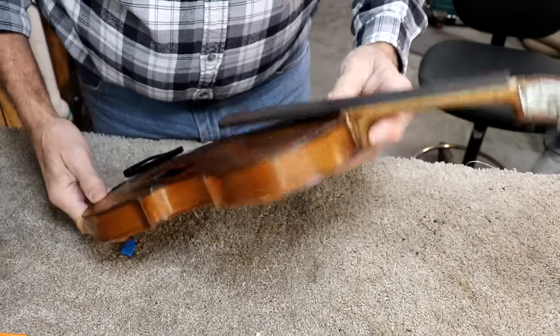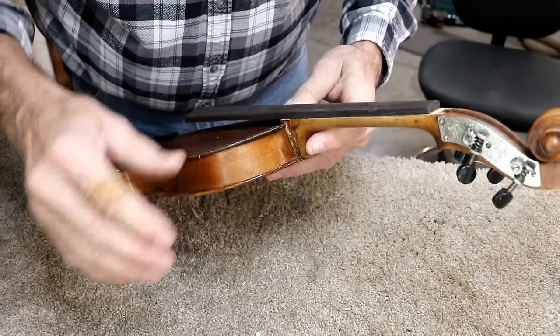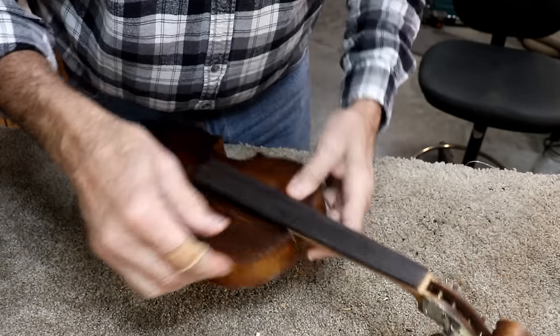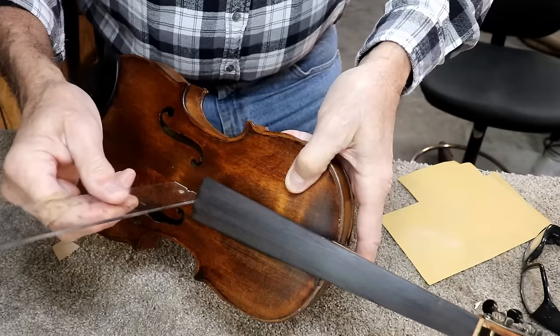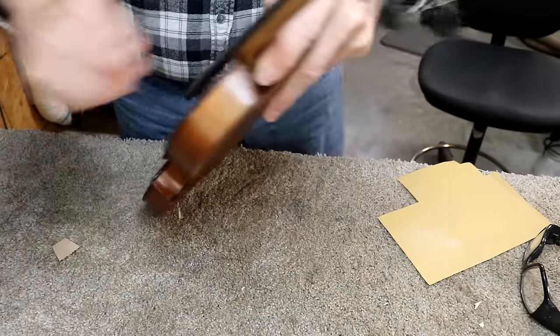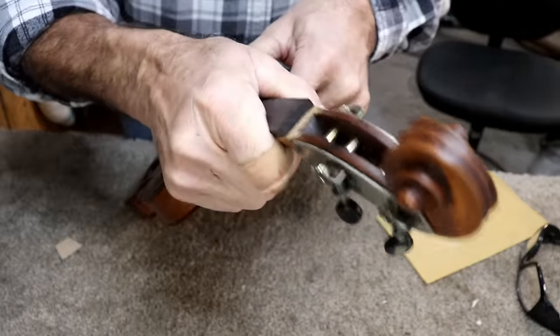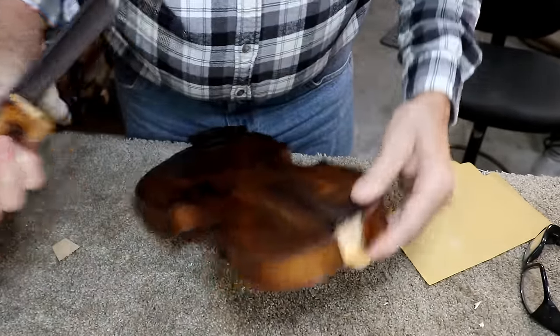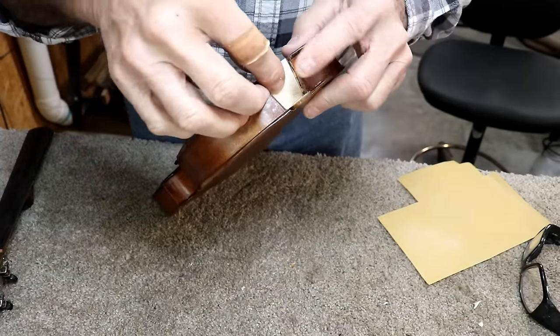Well, I'm gonna do a little more off camera here, just monkeying around with the fit and everything, and if I do anything that you need to see, I'll sure show you. Okay, I just thought I'd show you. I've got it fitting up pretty good, I think. Actually, that's a hair low. It actually holds itself in there still. And what I did was I put a wedge on the back of it here. The wedge popped out when I pulled the neck out.